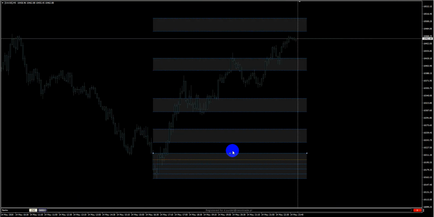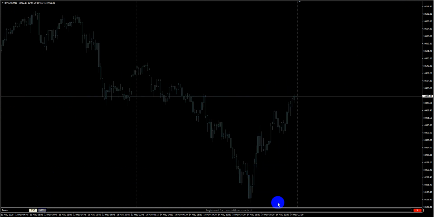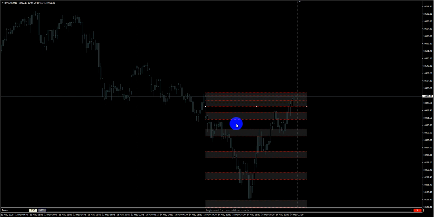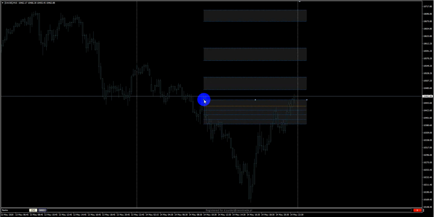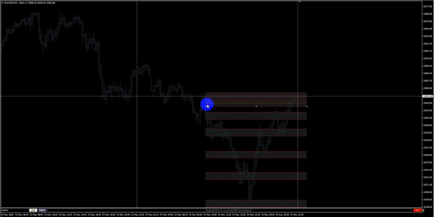which basically works in this way right now: it's an on-click tool. It works on a specified time frame, or it can work on every time frame, and the idea is to click on a specific candle, right? It always looks for the highest high or lowest low of the last three candles. You should click in the direction. So if you click on a bullish candle, the direction will be bullish. If you click on a bearish candle, the direction will be bearish, right? So basically that's the way you work with it.